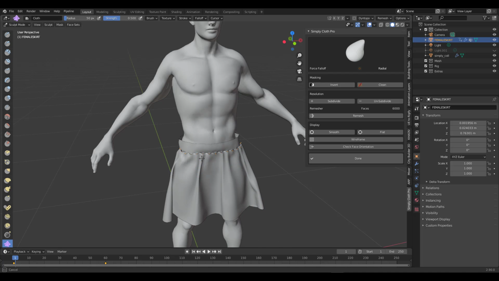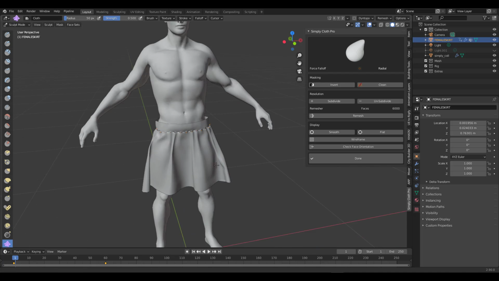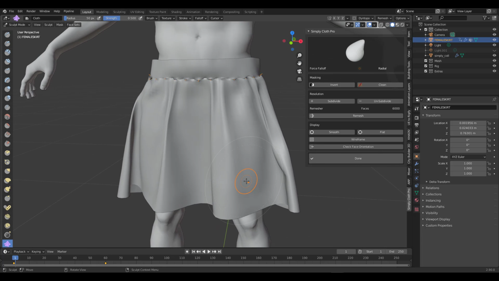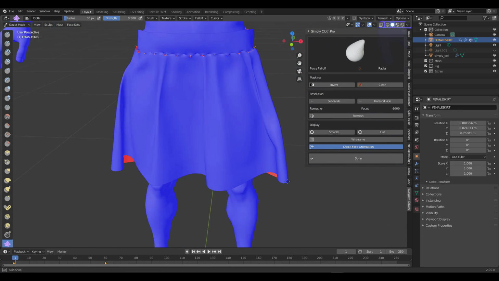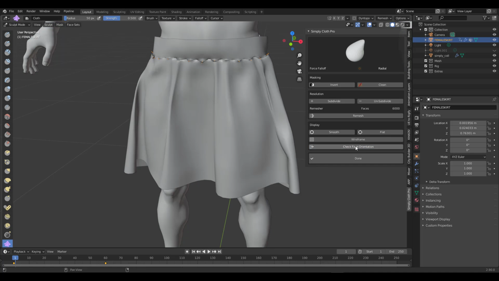So if you would like to drag some parts, you want to get some of those things right there where you want them to be, yes, you can. You can also choose to subdivide this if subdivision is what you're going for. If you want to unsubdivide, you can do that. If you're playing with a mask, you want to clean that mask, you can do that there. If you want this to be a flat object, you can see that as flat, smooth. You want to see some wireframes, you don't want to see wireframes, you want to check the orientation. If you're looking at the normals or where things are supposed to be, yes, you can do all of that.